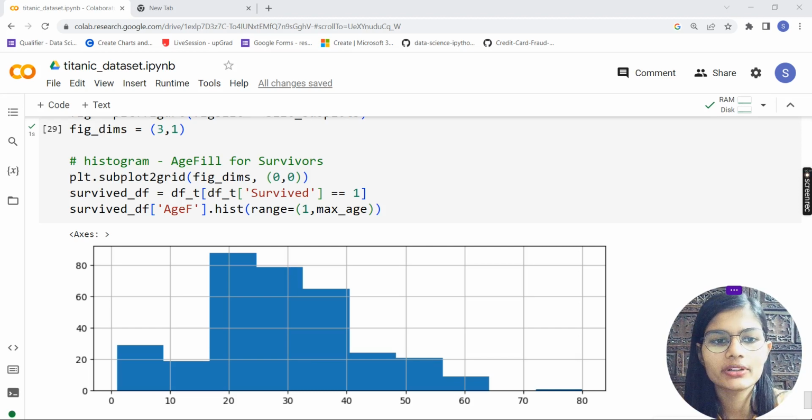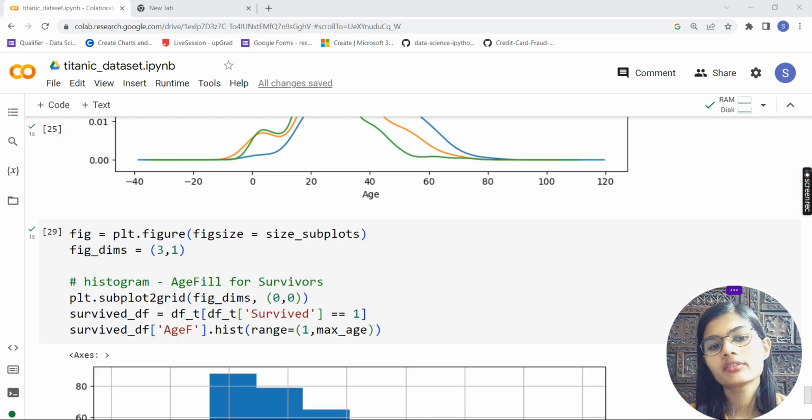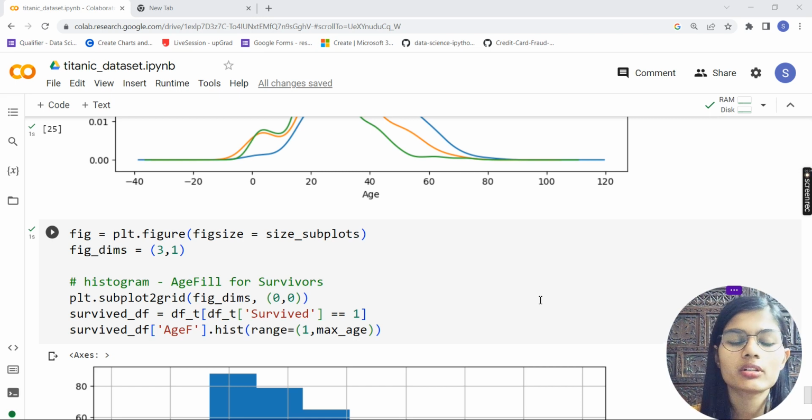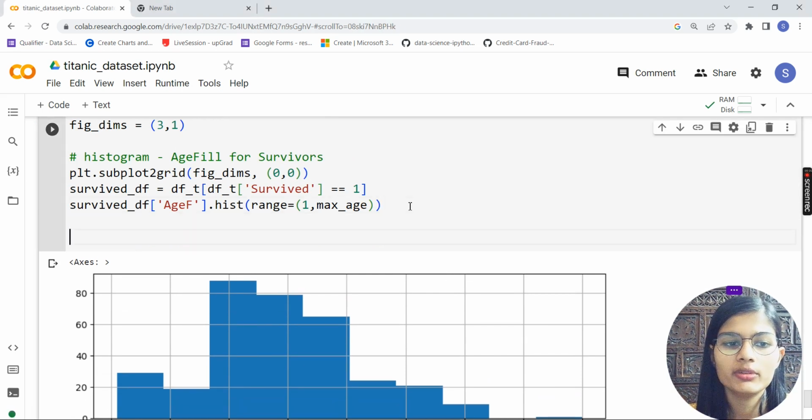So, as in the previous video, we were making the histograms for different columns, maybe for the age fill column with the survivors, right? We are simply using the age column with all the other columns, because in our complete analysis, that is one of the columns which would give us a good value, good insights also, right? That is what we have here. So now, moving on, we will be plotting some more plots.